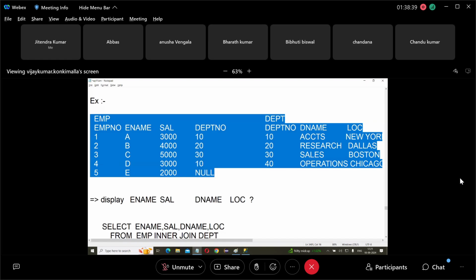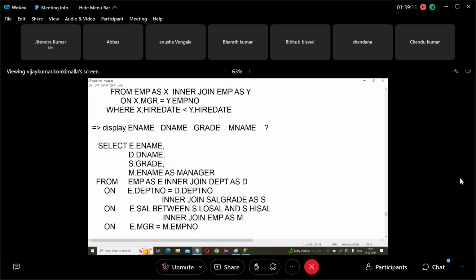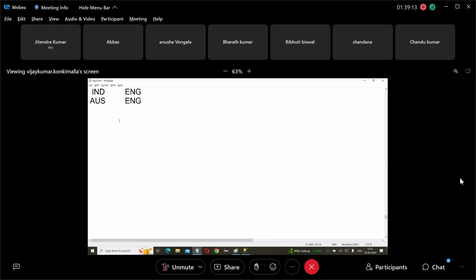So inner join returns only matching records, but it will not return unmatched records. I want to see unmatched records also. To see unmatched records, perform outer join. Up to now, what is selected is only matching. If the condition is true, join. If the condition is false, it is not selected. Yes or no? But I want to select these unmatched records also. To select these unmatched records, perform what? Outer join.